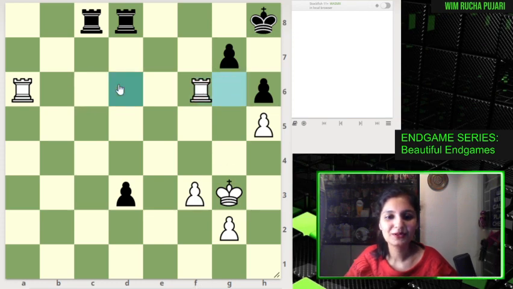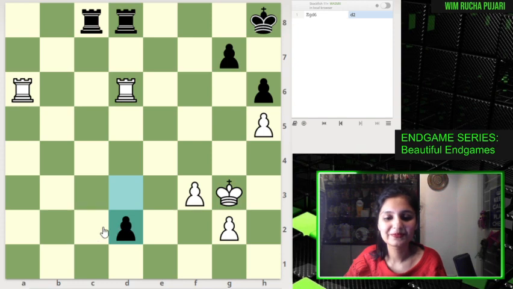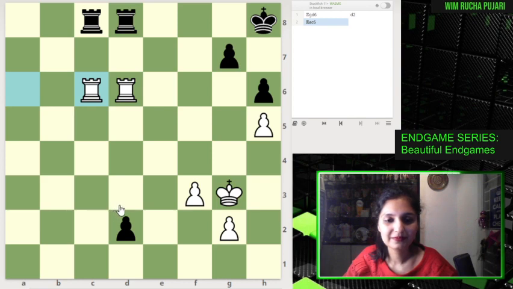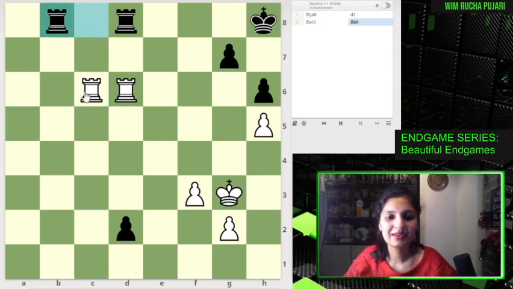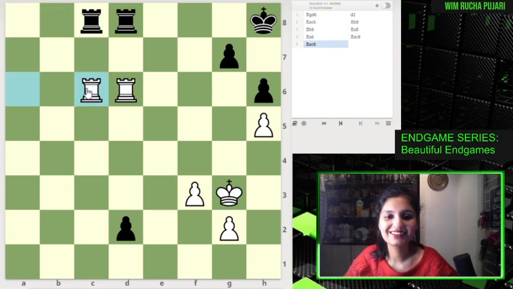So the move is rook d6. Now black cannot take it because we take and the pawn is stopped. So black plays d2 and we just play rook c6. If queens, then we take rook d1. Now the threat is rook d2 or also rook c8 followed by rook d2. And now if black moves the rook, let's say rook b8, we just make a draw like this. And there is no way out of it.